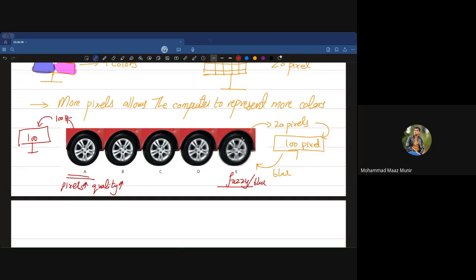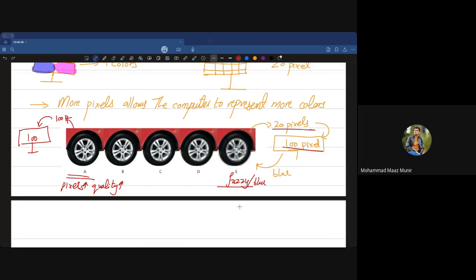And that's one reason, if anyone ever asks you, when you zoom into a specific image, why does that become blurred? Because the number of pixels of that image is not enough for the number of pixels our screen has. And because they do not match, this 20 automatically tries its best to become 100, but that's not possible because it then messes up its actual existence.